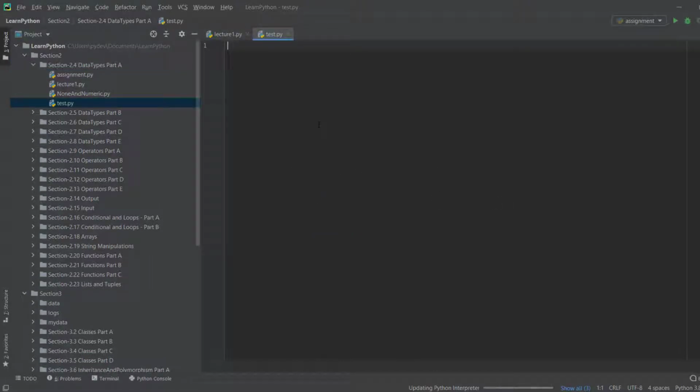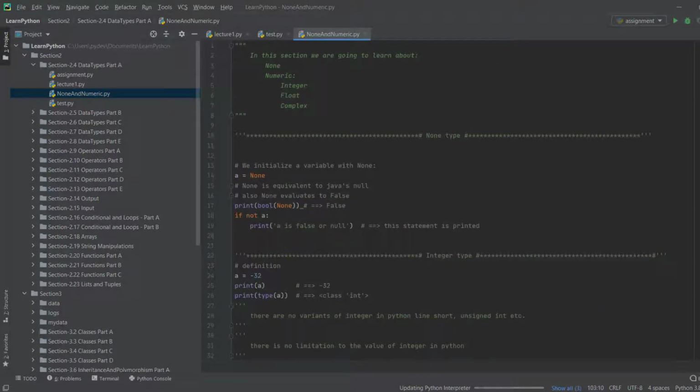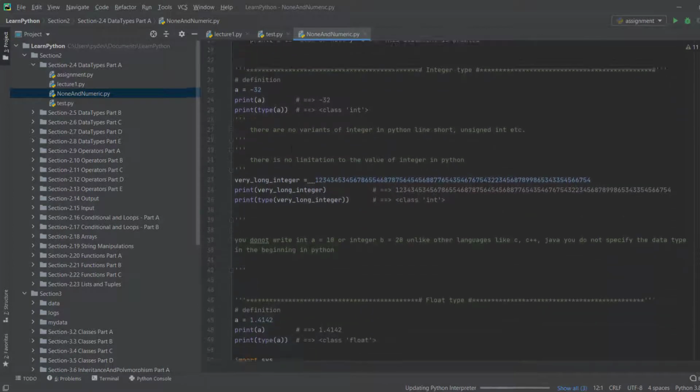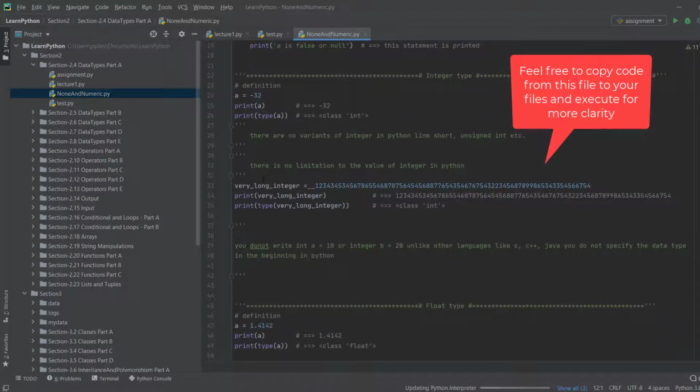Now once you have created this file, as you go through the lecture, I request you to do the same thing yourselves, so that you get proper hands-on of Python. Once you have done it and the lecture is completed, you can click on each of these Python files, not the assignment files, the other files, like none or numeric.py, and this is nothing but what has been actually taught in your lecture, and you can just revise whenever you wish. You can just go through. I have actually added comments wherever it is required so that it is very clear.